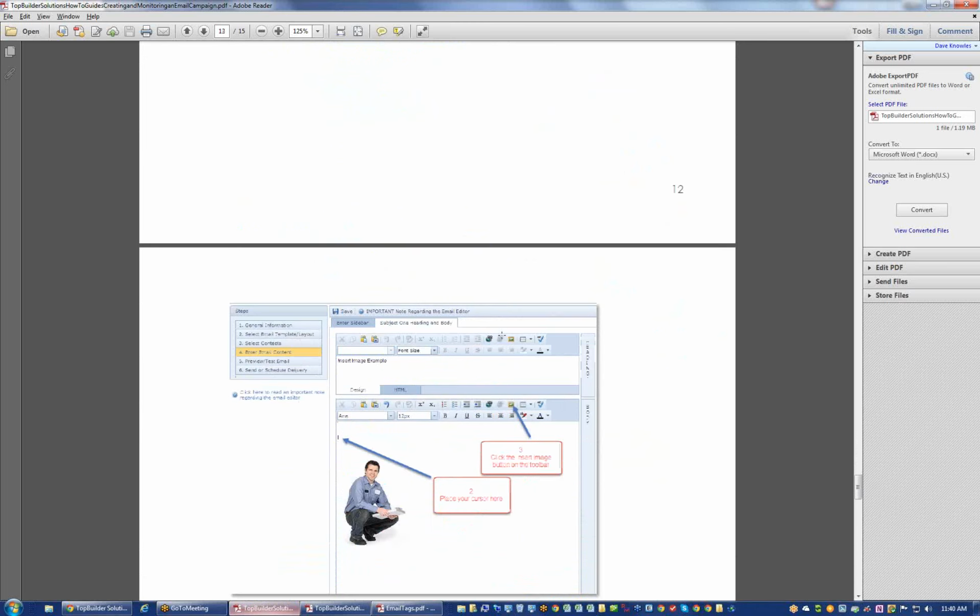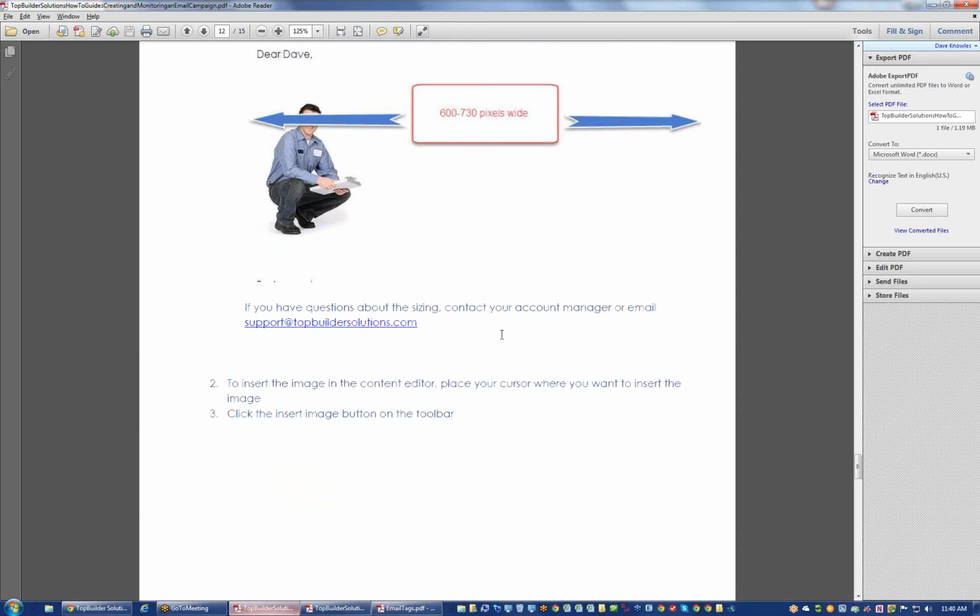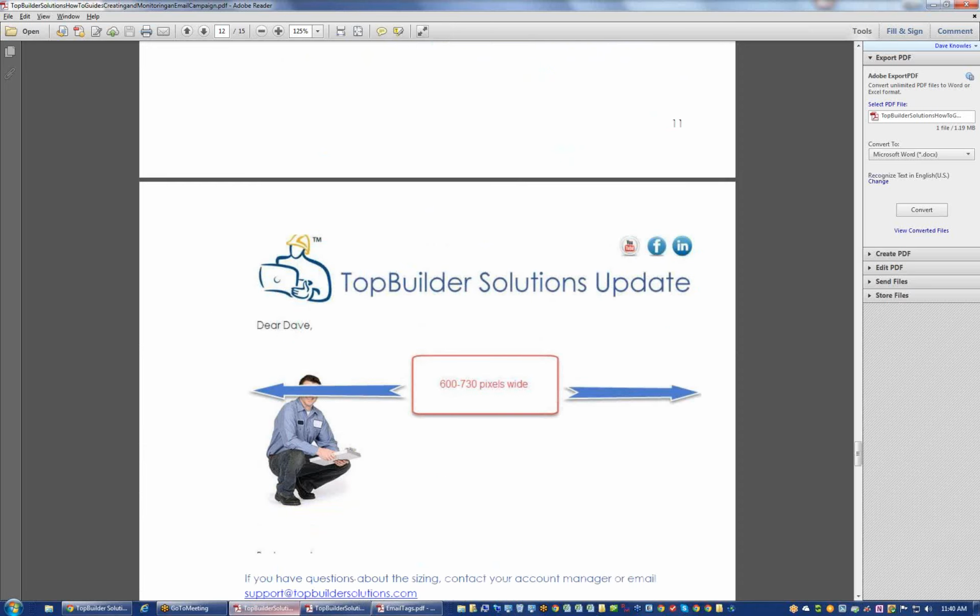I guess the most important thing that you need to know, at least at this point, is that that image needs to be a JPEG file or an image file. It cannot be a PDF. So you have to convert it to a JPEG first. And you have to size it, the width, appropriately before you insert it into the email campaign.